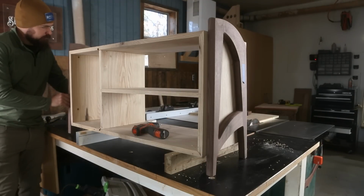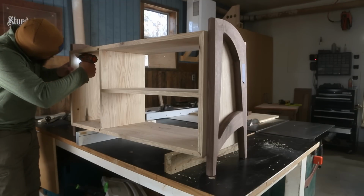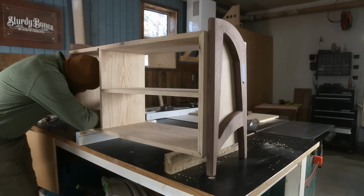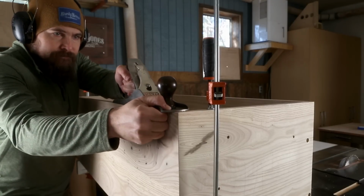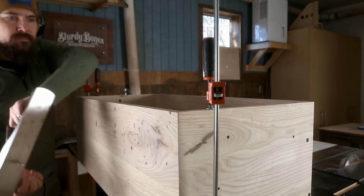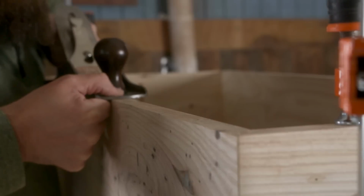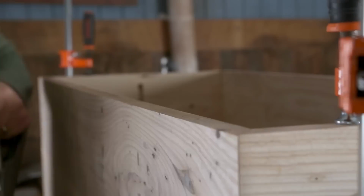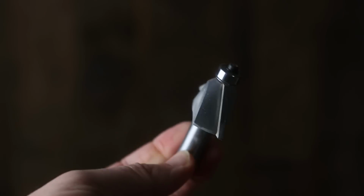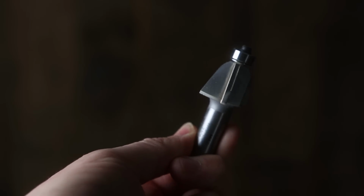At this point in time, I've been seriously woodworking for about 5 years. And in that time, I've heard from so many experienced furniture makers that it's the details that make a piece come together and create impact on the observer. The right details just blend into the overall look of the piece without necessarily drawing attention to themselves. For that reason, I'm gonna add a big chamfer to the front of the case. That, and because I just really wanted to use this enormous chamfer bit I just got.